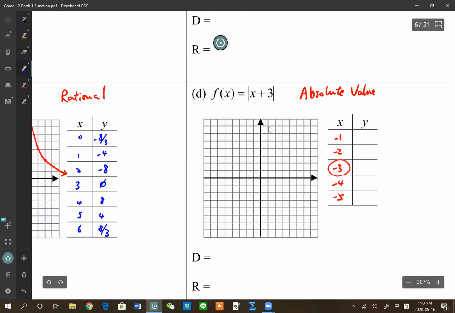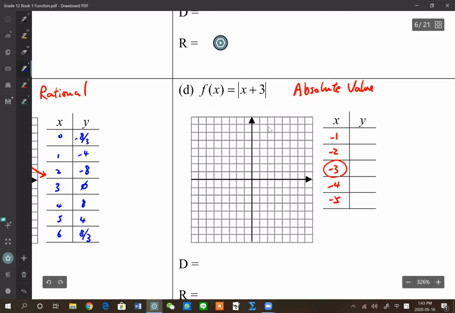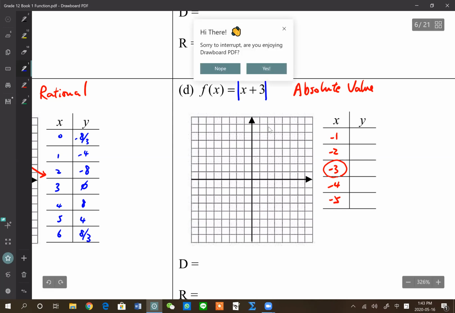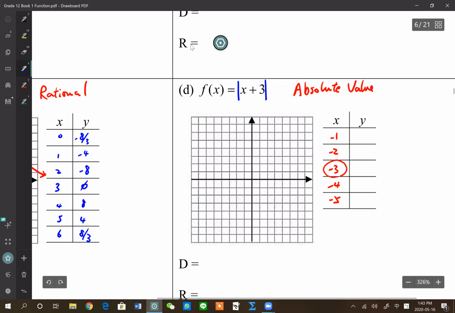So what does absolute value do? Eric. Makes numbers positive. So whatever comes out will be positive, right? So I'll let everybody plug it in. And then I'll ask for your answer, okay? After you're done. So please raise your hand when you got all the values for the y.